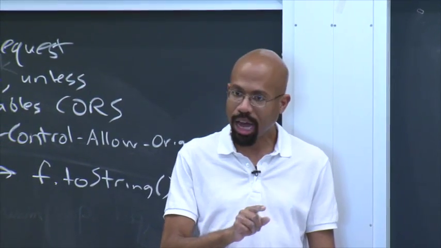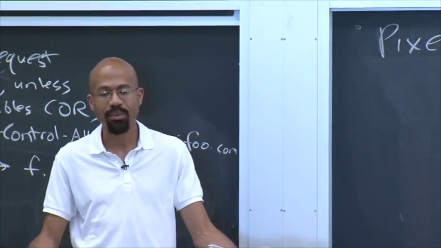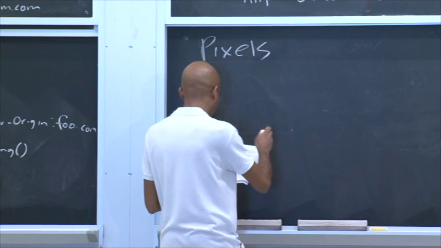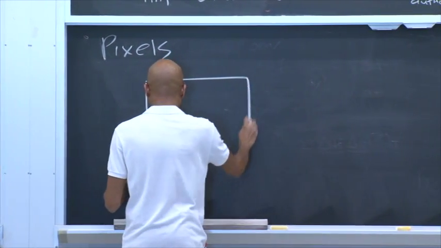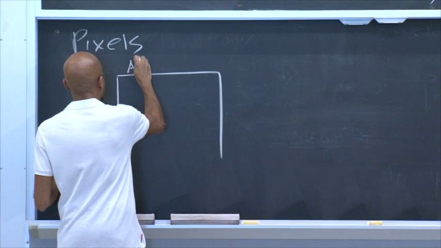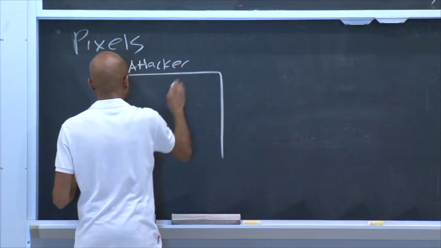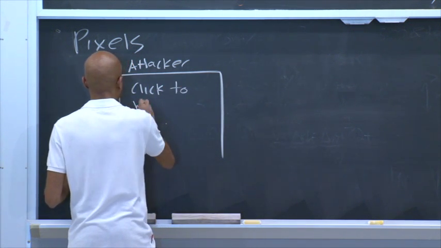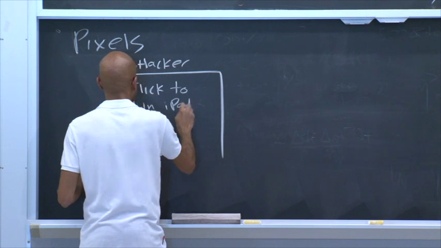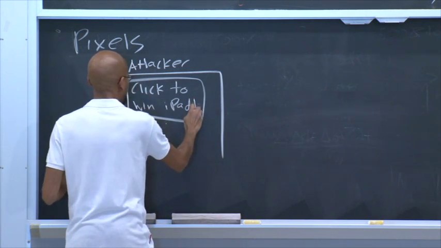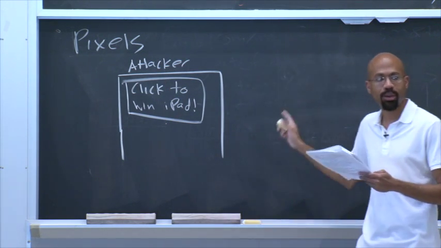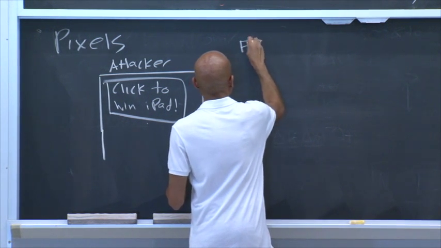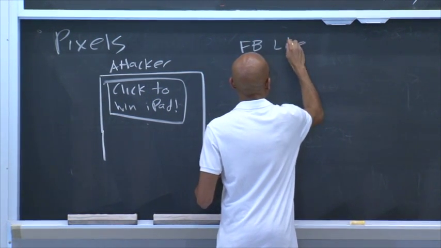This is actually a problem because what this means is that a parent frame can draw atop of its child frame. Right? So this can lead to some very insidious attacks. Let's say that the attacker creates some page, and inside of that page, the attacker says, click to win the iPad, the very standard thing. So this is the parent frame. Now, what the parent frame can do is create a child frame that is actually the Facebook like button frame.